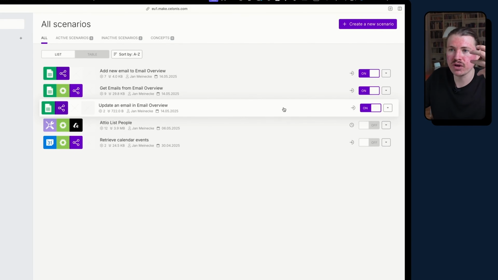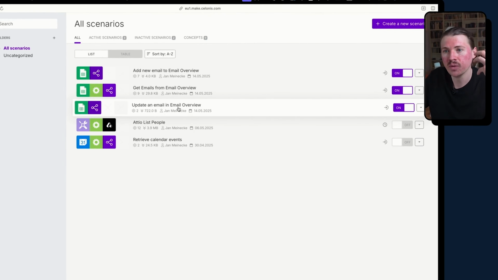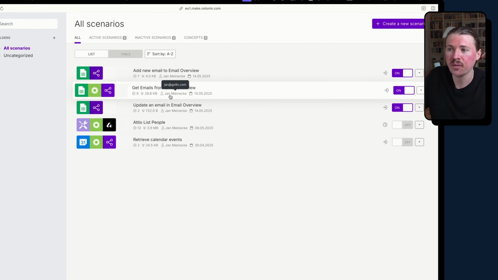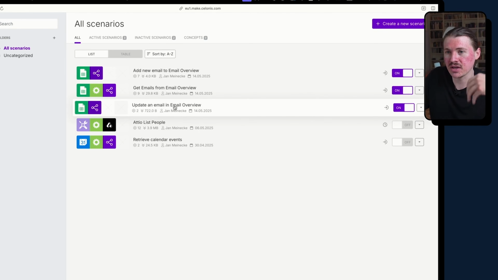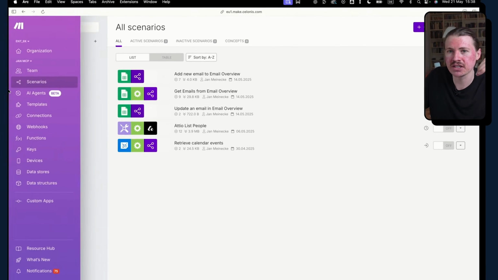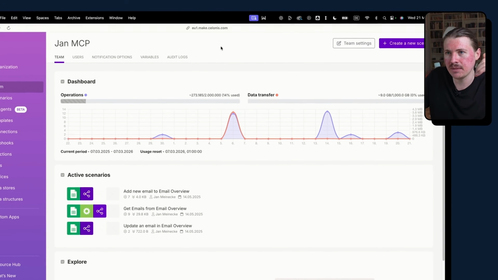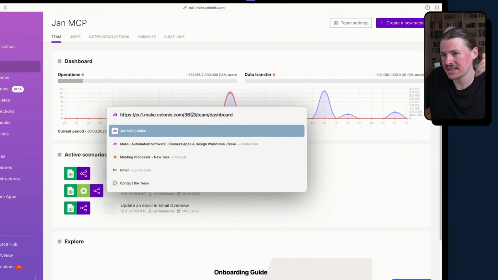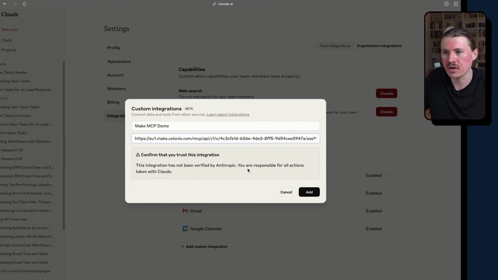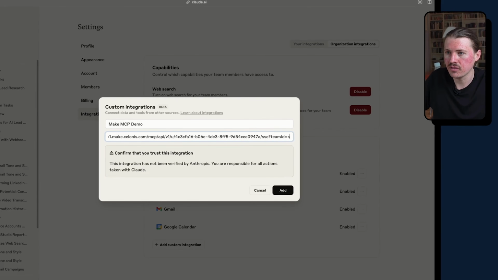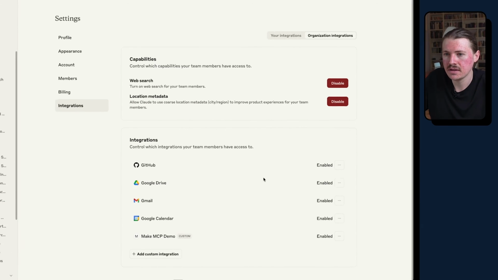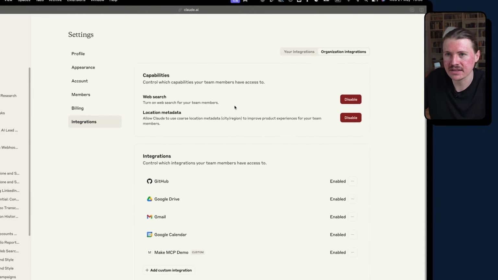At the moment, I have 3 tools set up, allowing me to interact with a Google Sheet, which contains an overview of the different emails we're sending. So Claude can help me with planning out our email marketing strategy. So I'll click into one of these tools, but actually before I do that, I'll show you how to grab the team ID. So here I'm in my team. If I take a look at the URL, this is the ID of my specific team. So I'm going to copy this one over back in Claude. Now add this ID at the end here and hit add. And that Make MCP is now connected and enabled.